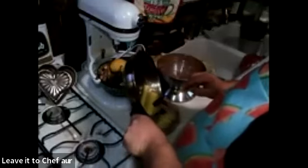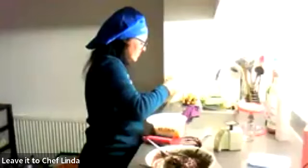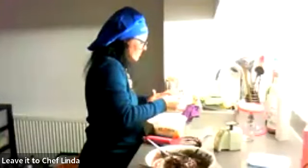It's 120. Slowly melting my butter here. Okay, 120. Oh man, I so want to just take a taste of this. I just keep reminding myself it has raw yolks in it.